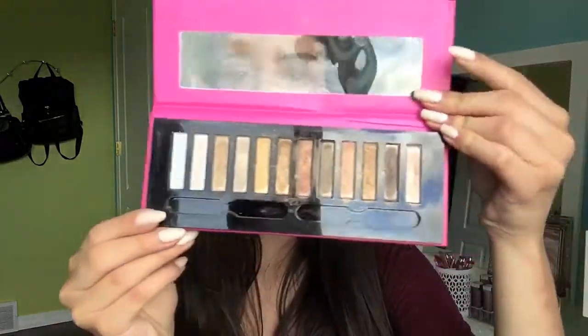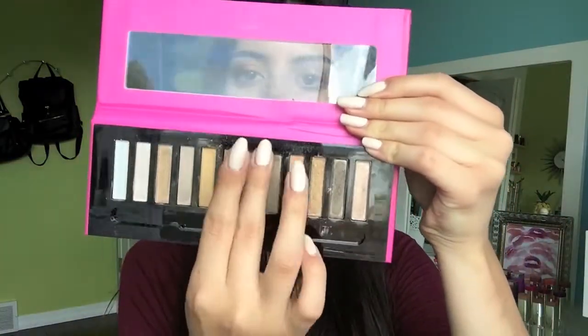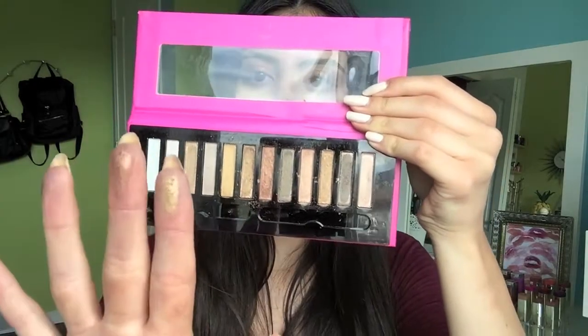So as you guys saw in the swatches, I'm pretty sure you saw my favorite shades and stuff, but I'm still gonna go over them with you guys and which palette I think is the worst out of the bunch or the best out of the bunch and stuff like that. So let's start with the all natural palette. I think this palette is really worth it for those of you who like the warm, shimmery shades, which I really, really do. And my obvious favorites are, I really like these two right here.